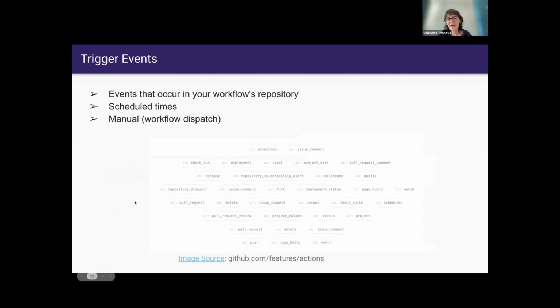And in terms of events that can trigger the workflows, this picture is a little bit hard to see, but I took it from their website. The idea is that you can use a lot of the GitHub events to start a workflow. In our experience, we either use something popular like push, pull request, issue, something like that. We can use scheduled times or manual workflow dispatch. There are way more options, which may not be typical use cases, but people can be creative in how to get those started.